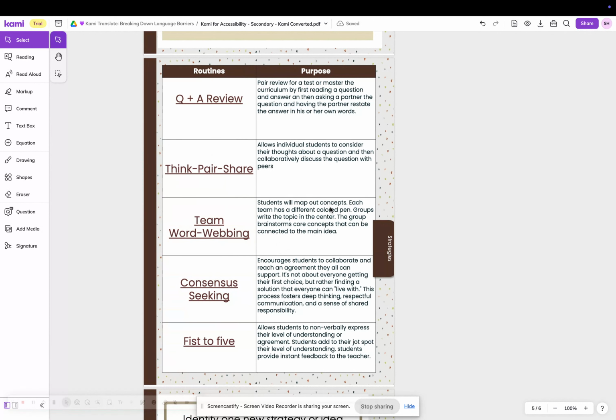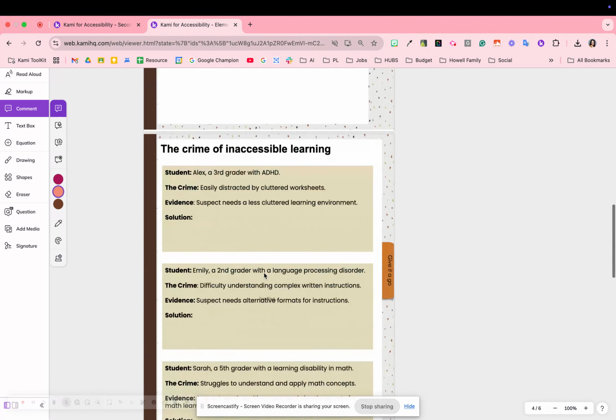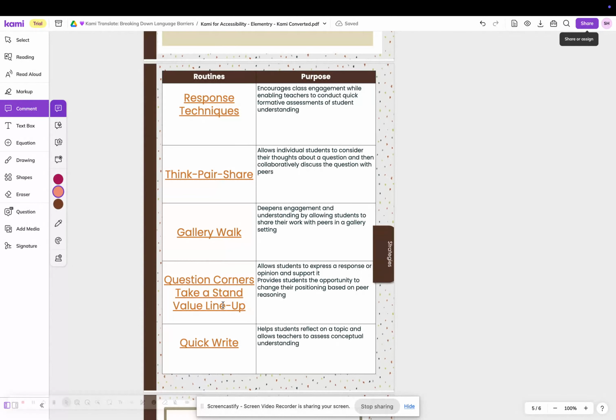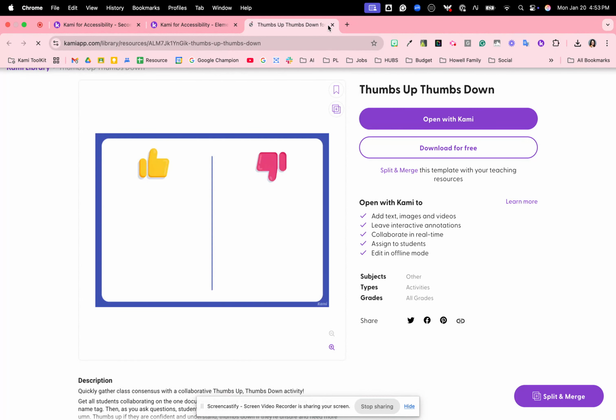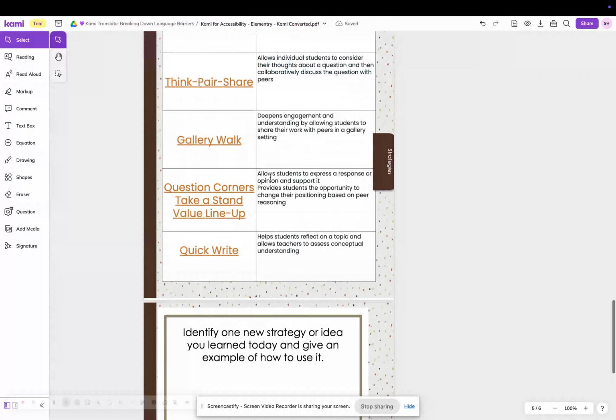Here's where there's different strategies, and for this activity, it is using the Kagan approach, where here it is using some resources from Wit and Wisdom and Great Minds. So again, depending on your resources, you can change the strategies on what might support different students. But it goes over what is the strategy and the purpose of it. And there's also links that will take you to different resources that can support this strategy using Kami in your classroom. And then you identify.